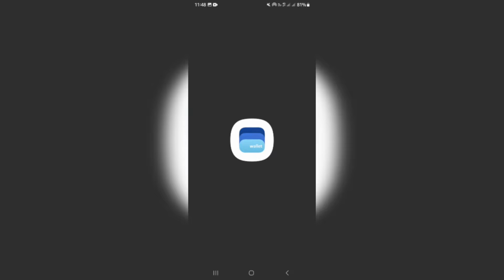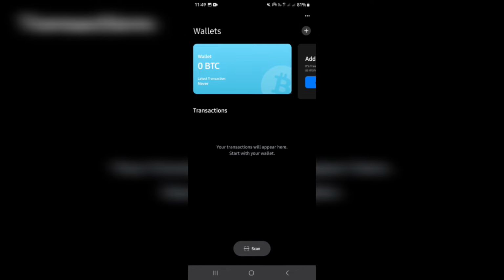You will need to, of course, sign up. Once you've signed up, you will get to a page where you can manage everything straight from there. As you can see over here, this is basically what your dashboard looks like, and there's a bunch of things that you can do from here.